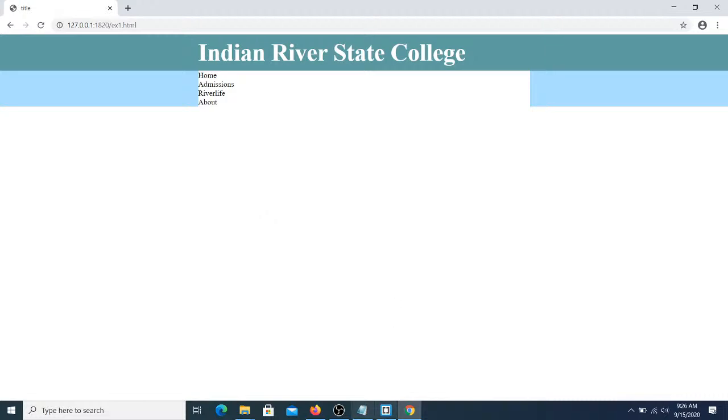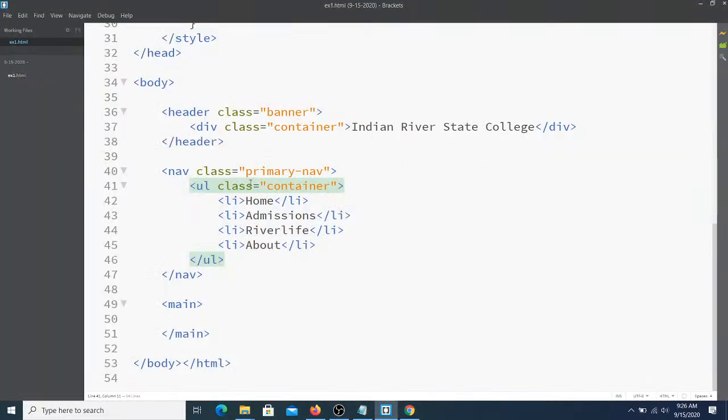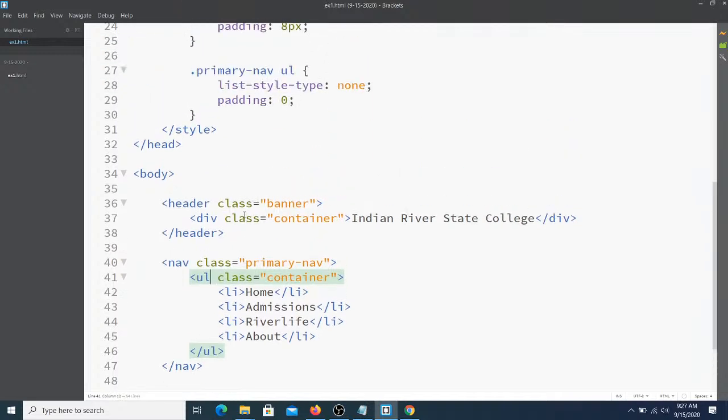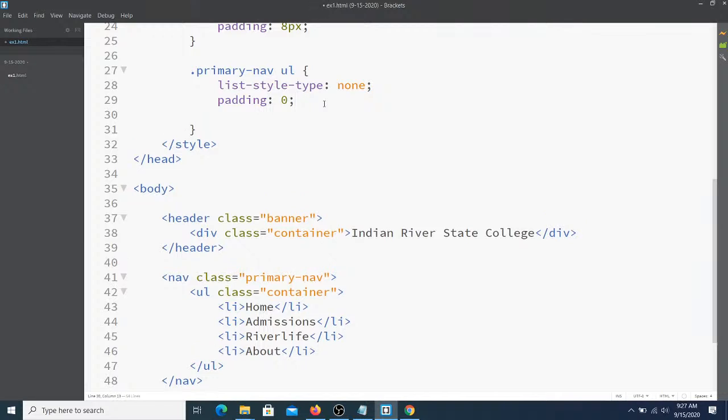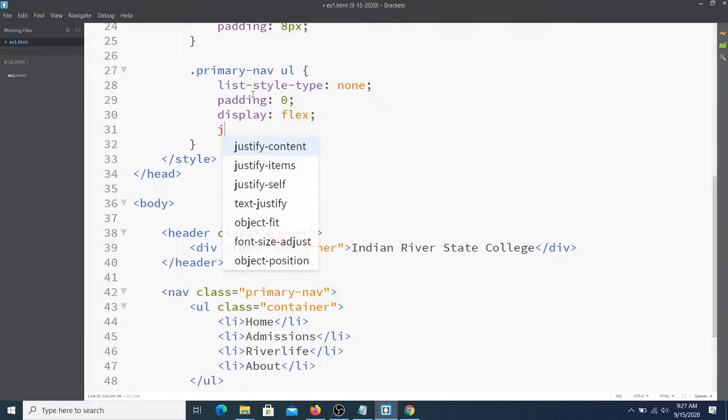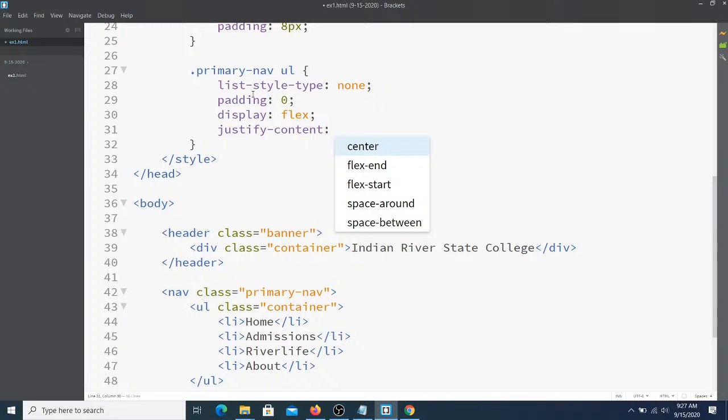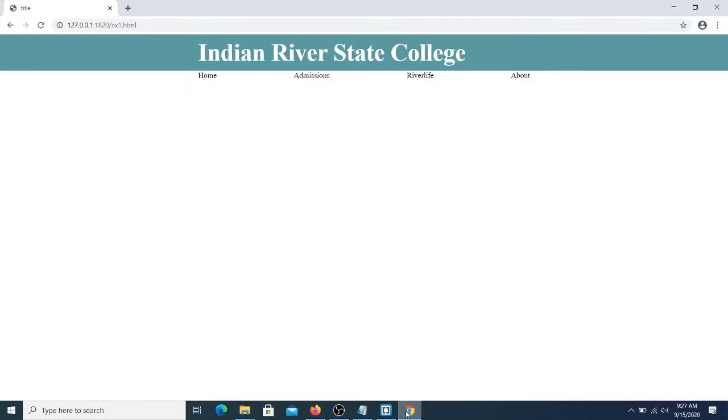Now, I generally don't like doing things without really explaining them, but I'm going to use something that we're going to talk about in the next couple weeks called Flexbox. So don't worry that most of you probably won't know what's going on here. What I'm going to do is under our navigation, I'm going to set the display to flex, which is short for Flexbox. And then I'm going to justify the content to be space between. Now that probably doesn't make sense, but you can at least see the end result.